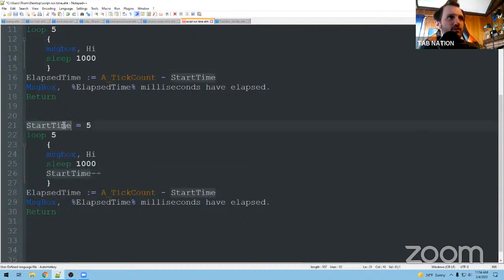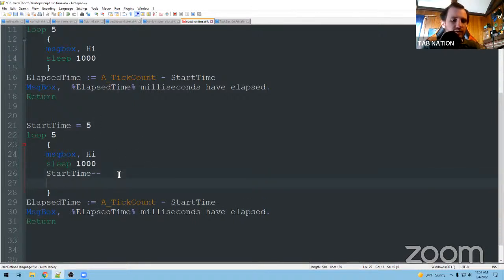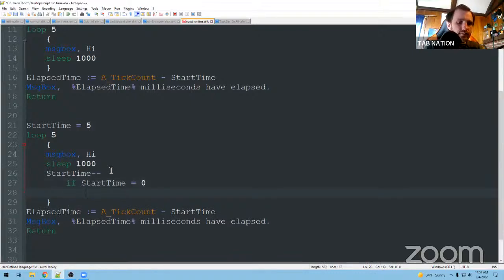That basically means we're starting with the number 5. Every time this loop hits this line here, it's going to subtract, so that number becomes 4. It loops again, becomes 3. And then you could always add an if function here, where if the string equals 0, break, in case it was like 7, but we want it to end at 5 or something.